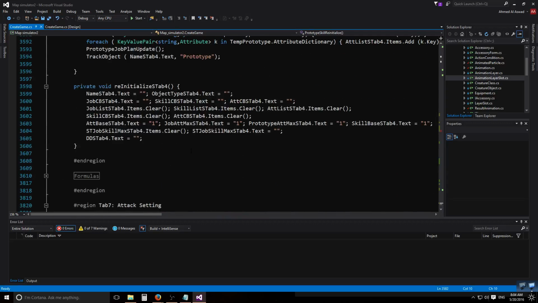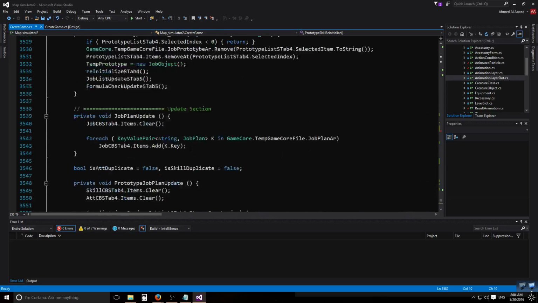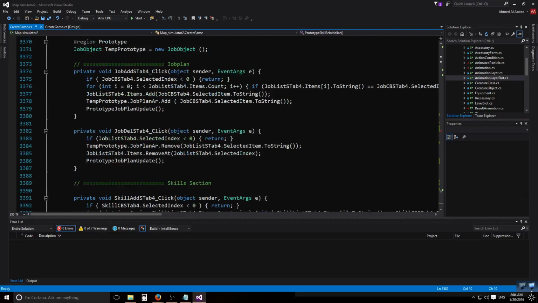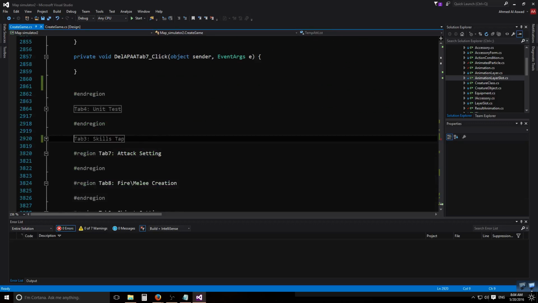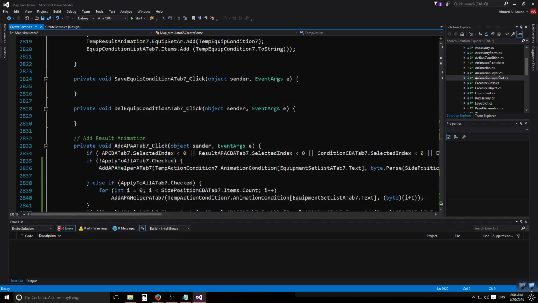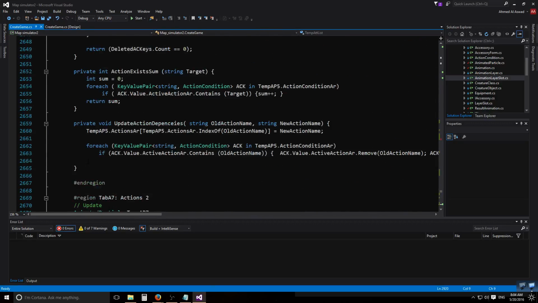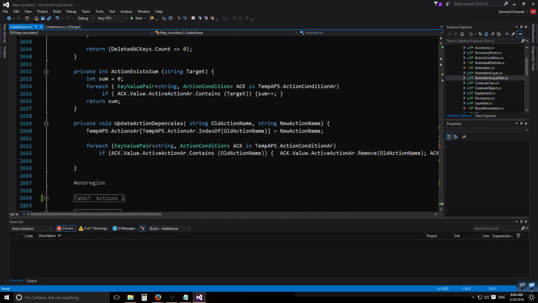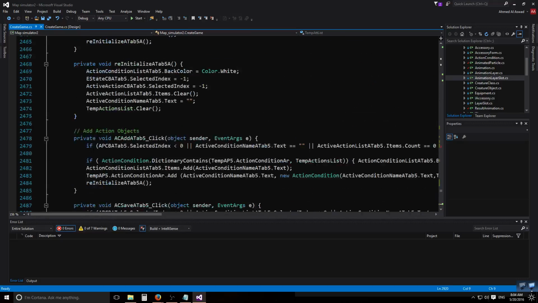So let's focus a little bit and have a little bit of a dance. First of all, it threw me somewhere totally abandoned. And we are not dealing with tab 7 anymore. So let me close it. And we are not dealing with tab 5 either. So let me close it.